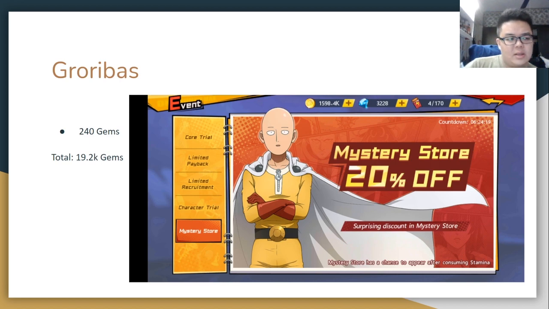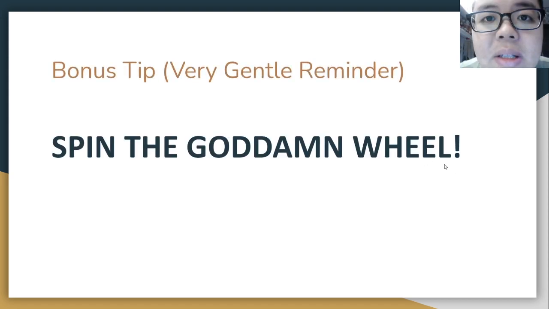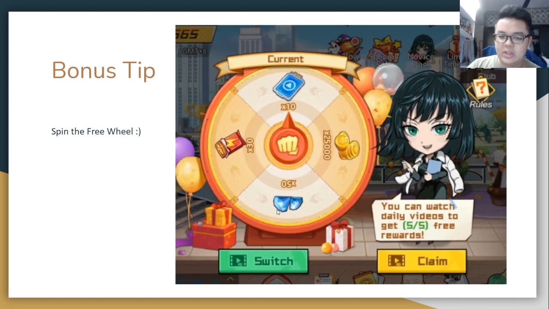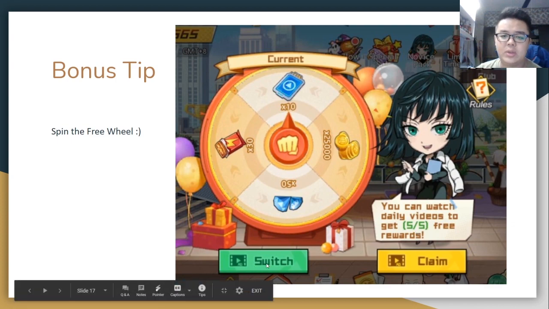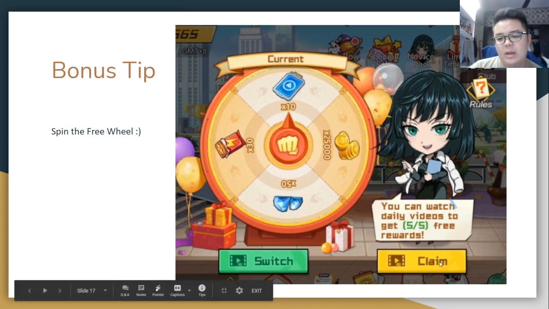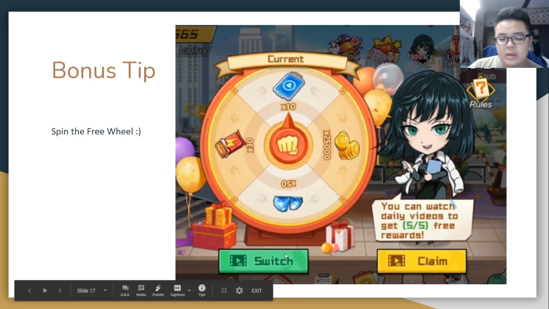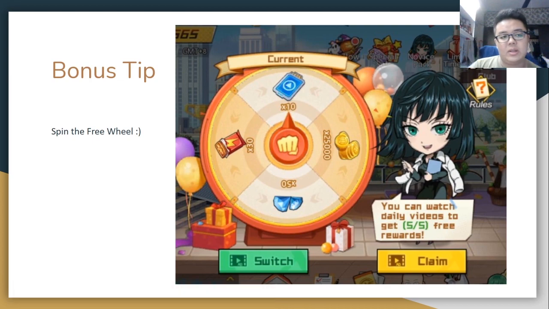Yeah, and I think that's about all for this video. A bonus tip, just a very gentle reminder: spin the wheel every day. It's 50 gems, but you can spin 5 times, which is actually 250 gems if you have the patience or the time. You don't even need to do anything, you just press switch. If it's not at the gem, you press switch until you get to the gem, and then you just press claim, wait for the ad to finish, and then wait another 5 minutes. Now they implemented the timing, so wait another 5 minutes. During the 5 minutes you can keep switching until you get the gem again. Then wait for the countdown to finish and claim, and do this 5 times. 250 gems a day is honestly a lot.